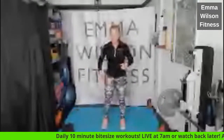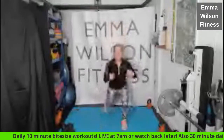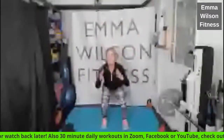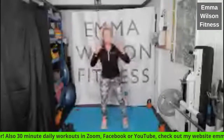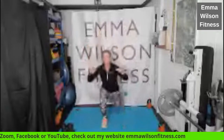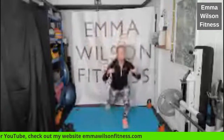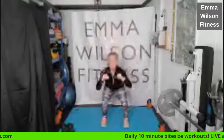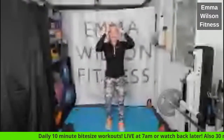3, 2, 1, squat reverse. This is the last phase. Let's give it everything. So it's not often that we do get uncomfortable, as I say, but we do have to get there. There's no point just staying in that plateau. Nothing will change. We have to take it there to see improvements. 3, 2, 1. Shake it up. Boy, oh boy.